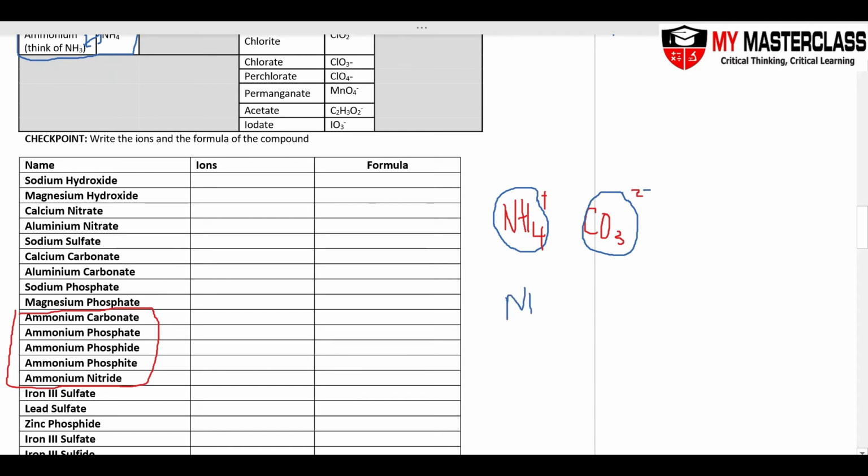So bring down your formulas, bring down whatever that's inside the circle, and then do the cross method for the charge. So 2, bring it down, 1, bring it down, no need to write. So this 2 on the outside doesn't mean anything, right? So you have to put a bracket. Okay, essentially, I need 2 times of the NH4 plus. Then it will balance out the 2 minus. So the whole thing, I need to have 2 in a bracket. That represents 2 times. Okay.